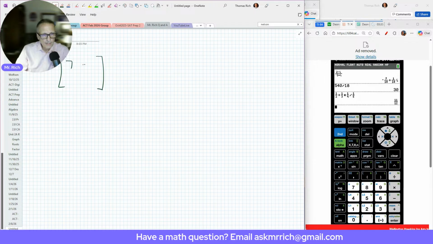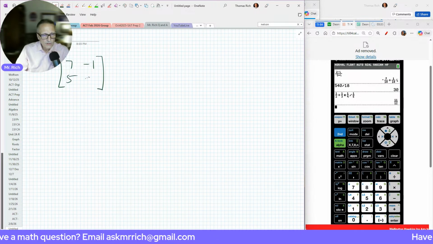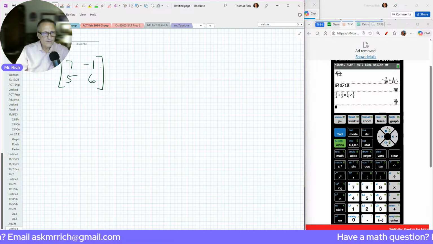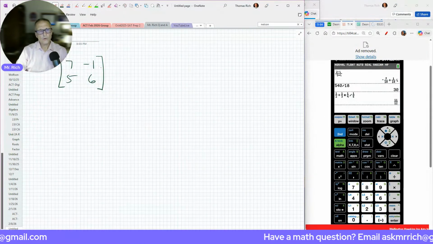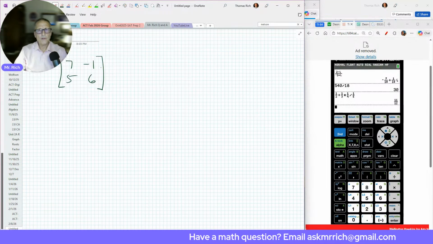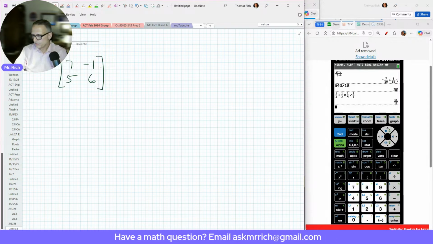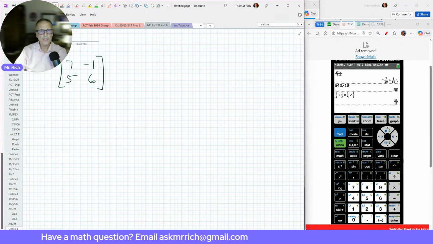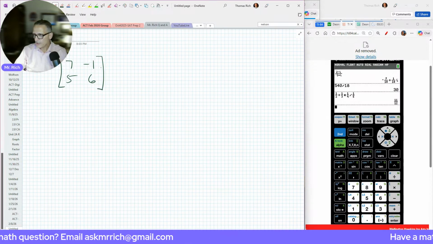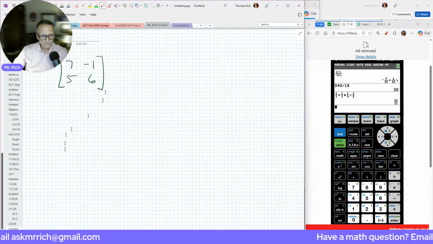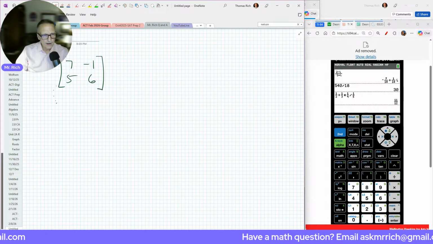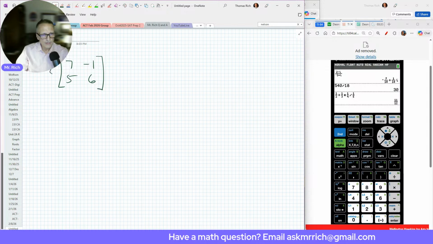So I'm going to make a matrix that has these four numbers in them, right there, in between brackets. So that right there is a matrix. And what we do, first of all, is we classify matrices according to their dimensions. So when you take a look at this matrix, we are going to look at how many rows it has. So if you look right here, it's got 2 rows.